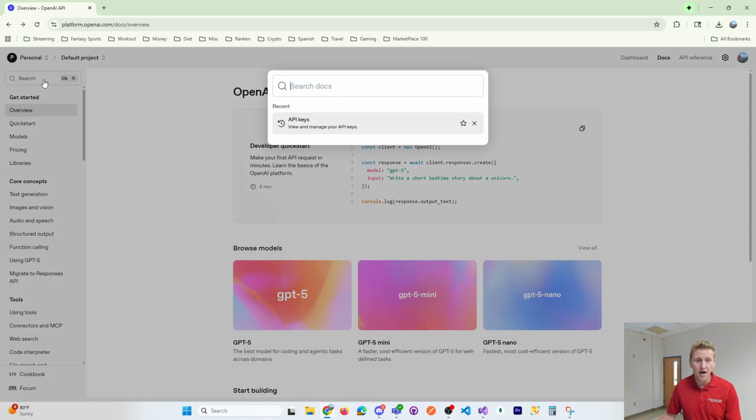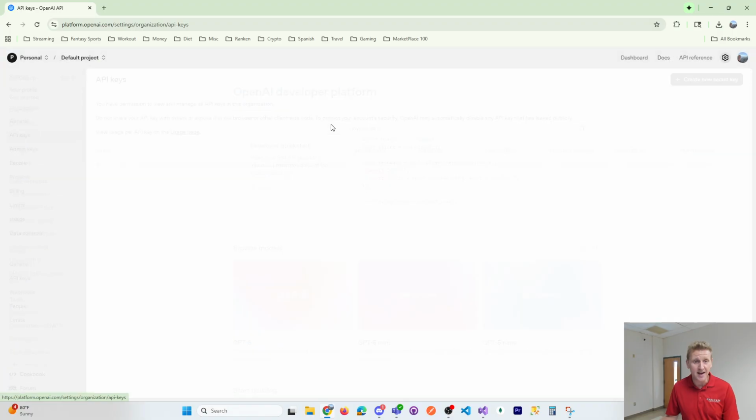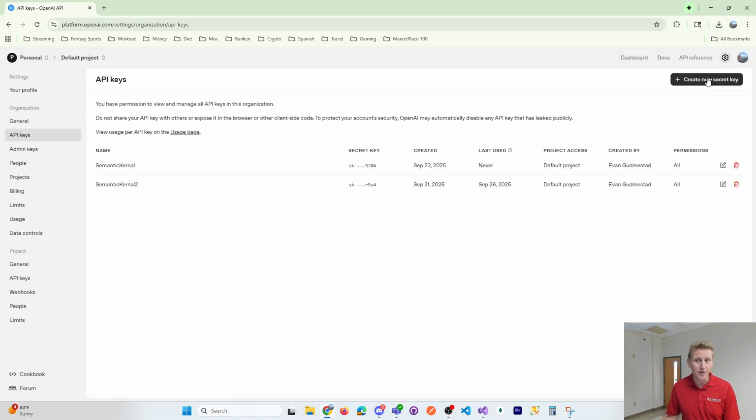And go ahead and search for API keys and create a new secret key. Now, of course, these secret keys are not anything I'm going to expose to the internet, but you can see I've made a couple of them already.